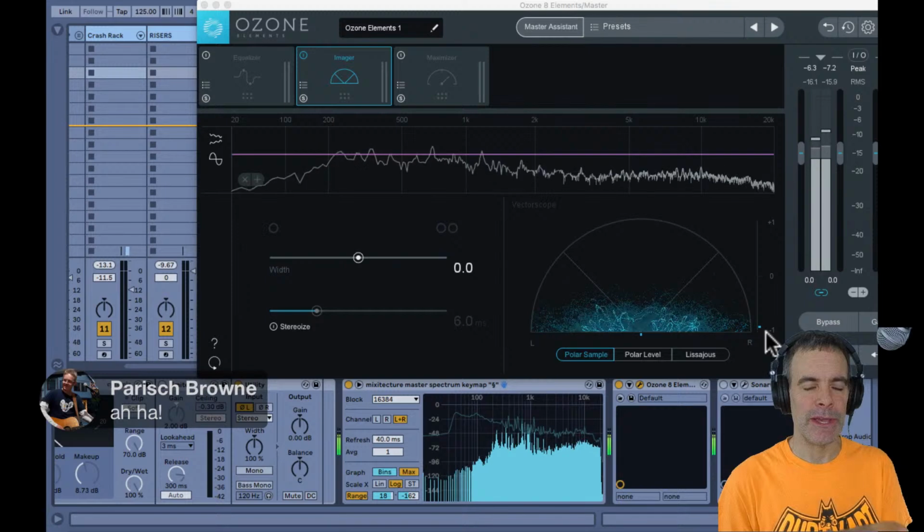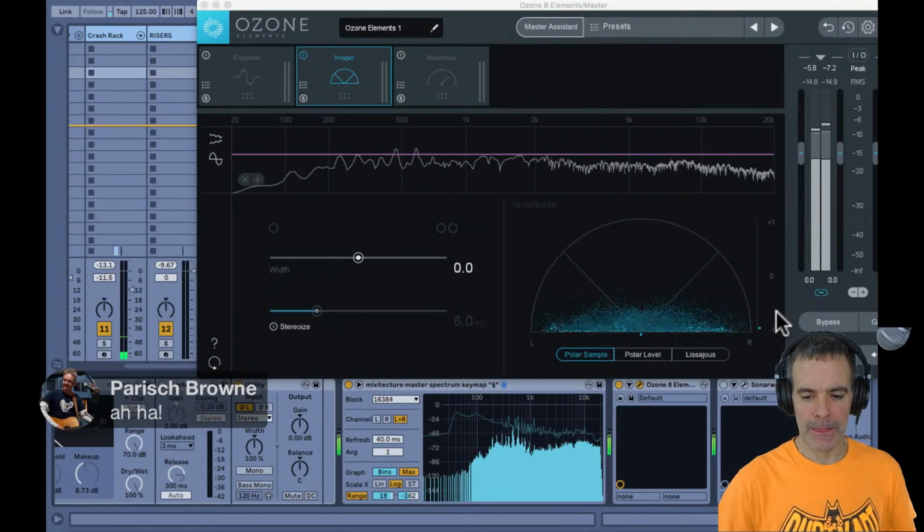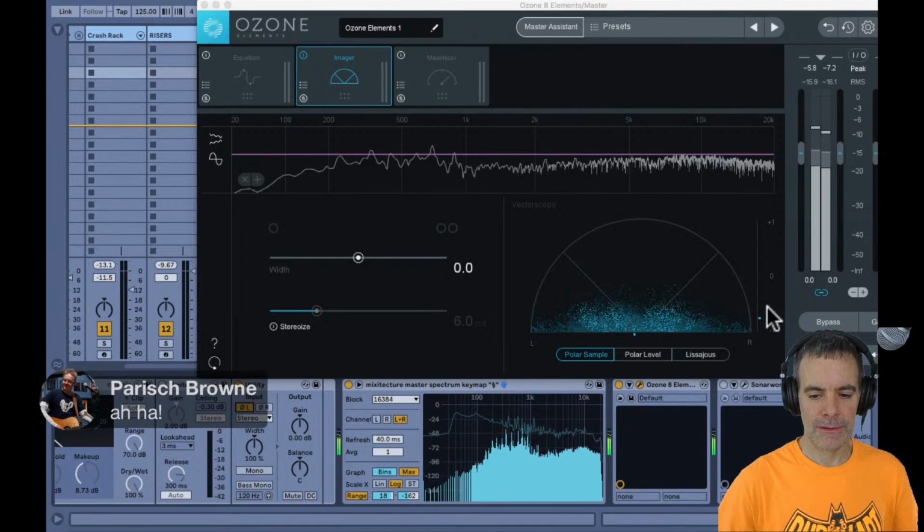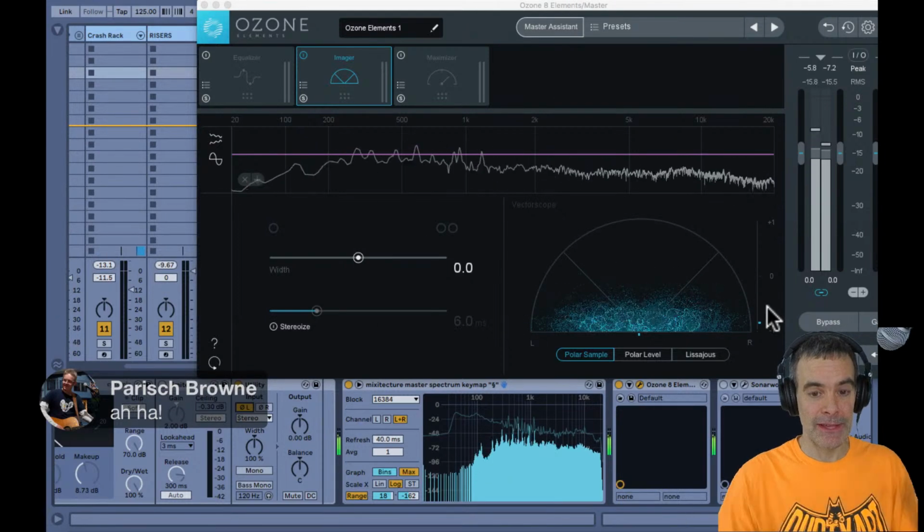You can hear it coming through. You can hear some of the other beats in the center. You can even see the meter pulsing where the kick is coming in. Kick and the clap are in the center, in phase. Everything else is out to the sides.